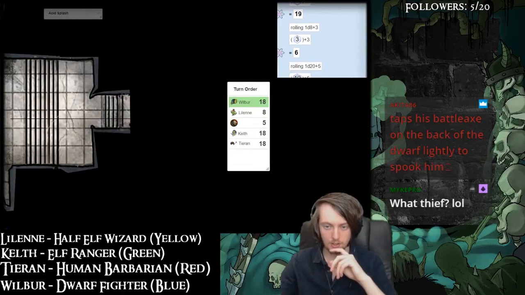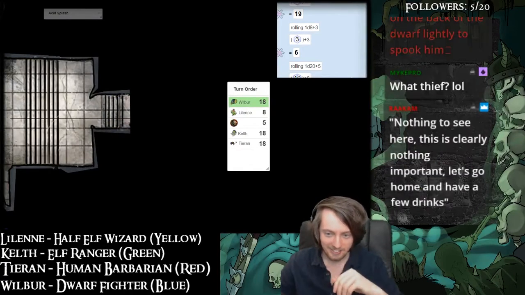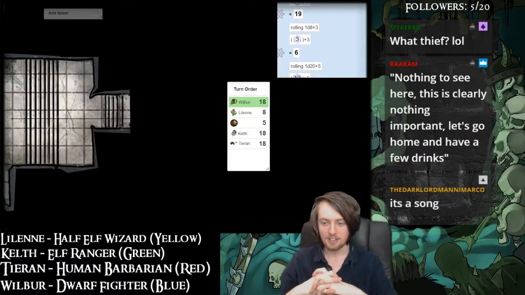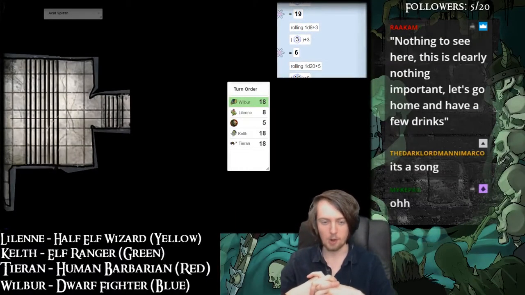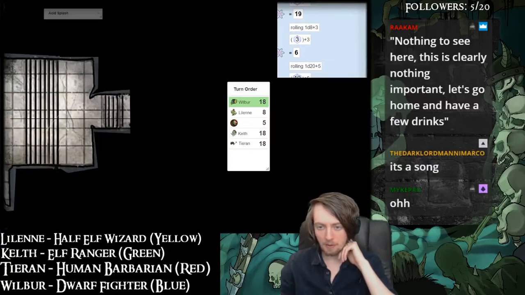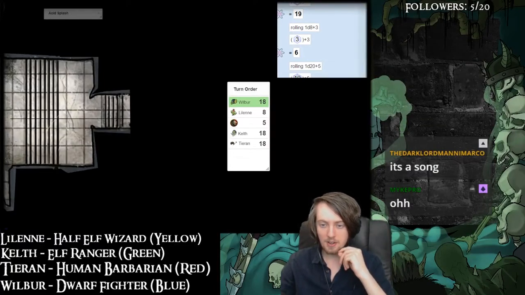Nothing to see here. This is clearly nothing important. Let's go home and have a few drinks. You're a wizard in the middle, Link. I don't know what you mean, man. I'm okay. Starting a new campaign? Nice, dude.